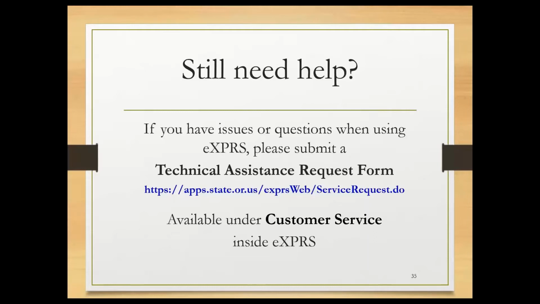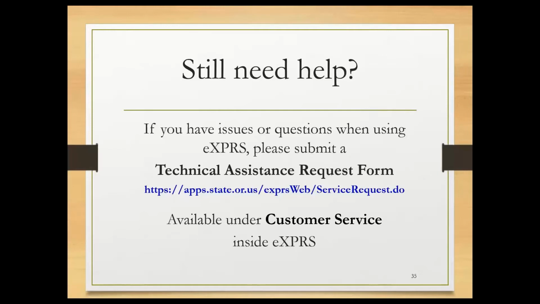Sometimes sending an email can be kind of complicated because you want to protect client privacy when sending information by email. Doing a technical assistance request form inside Express, since we're in Express, it's secured. You can definitely be more candid and give us more details, knowing that everything is secure inside the system and we're not going to worry about policy or privacy issues getting leaked out. So take advantage of that.